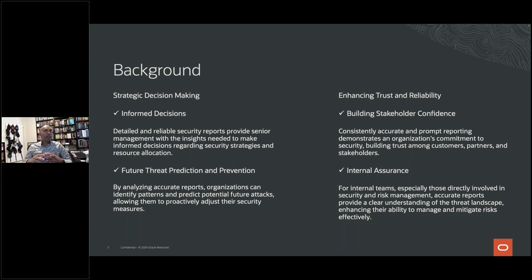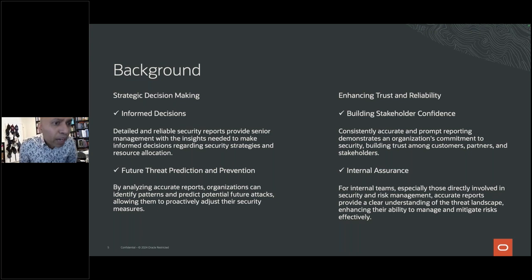And what we have done is that we have an ecosystem of AI agents. So we can actually take these reports generated by an AI agent, or our LLM application in this case, an inference application, and we can feed them into another AI model to analyze these reports and then help organizations identify patterns and predict potential future attacks. And in a slide at the end, I will show some of the OCI services we have to build out this agent ecosystem.